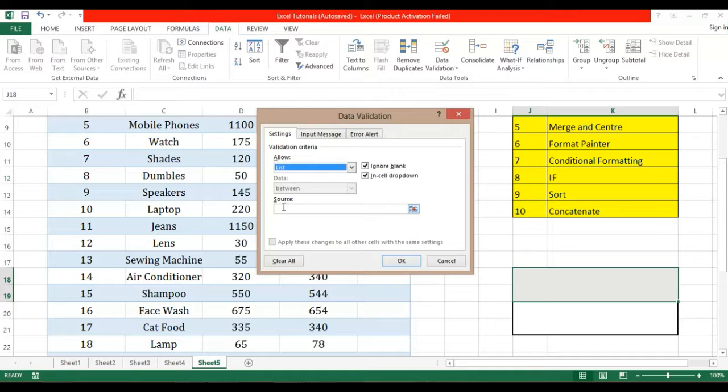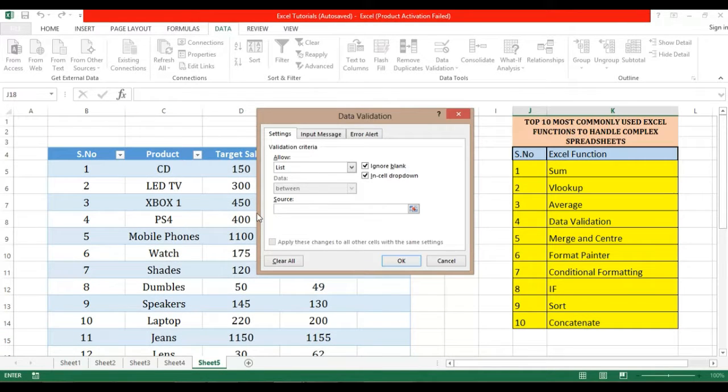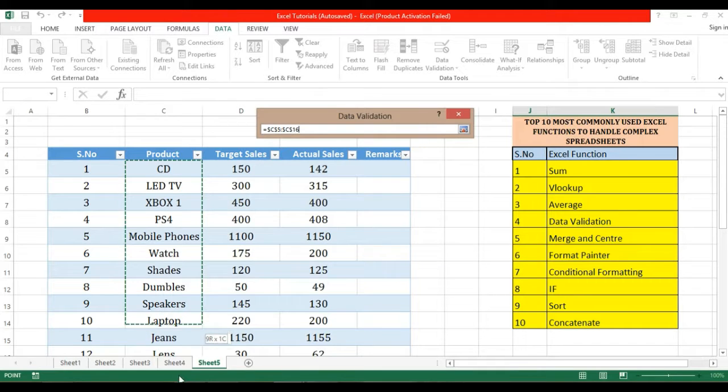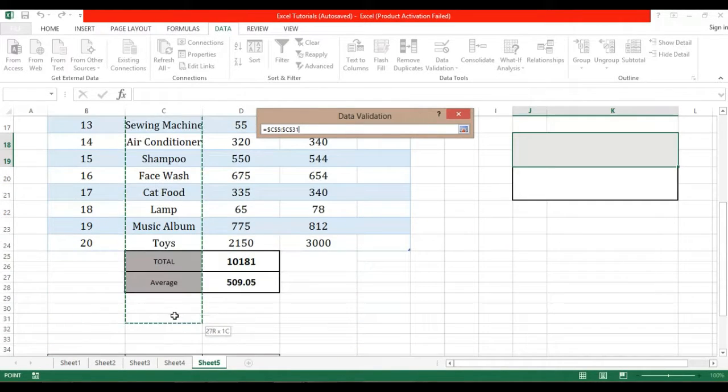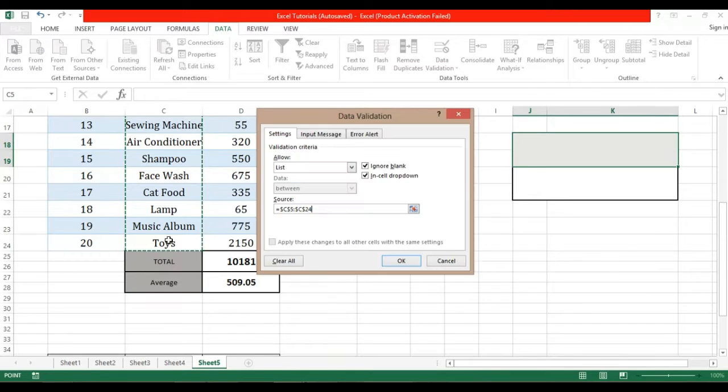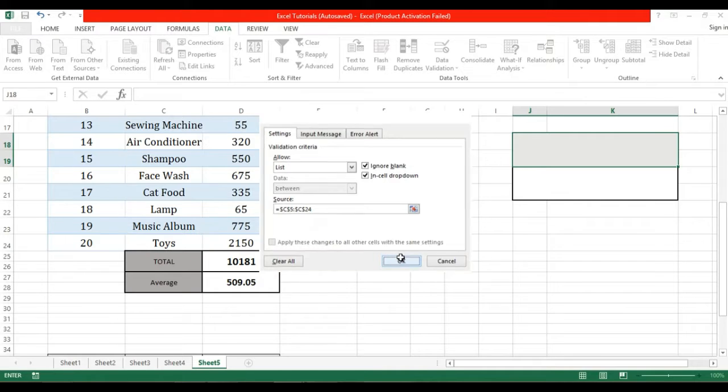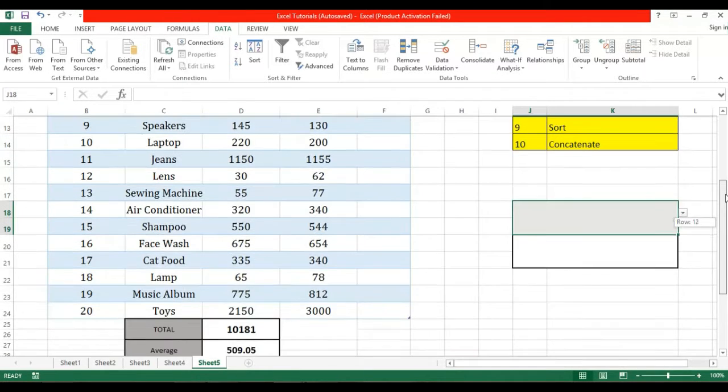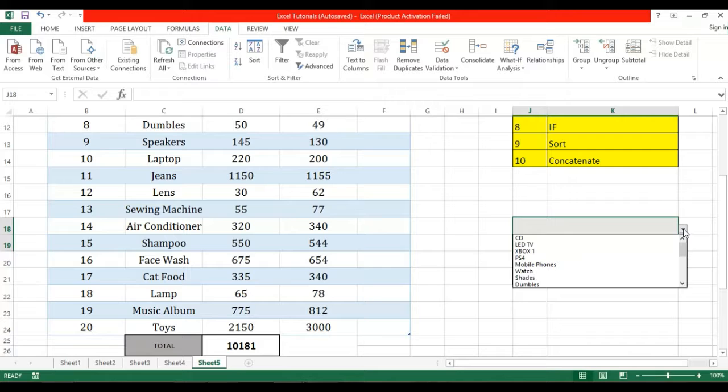And now it wants to know what is the source for your list. In our case we want a list of the products, so the source would be from C5 up till C24. Then we'll click the OK button, and now as you can see, you have a list over here of all the possible items that were defined in our column for the products.